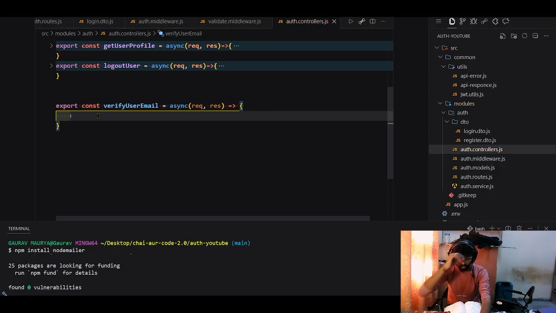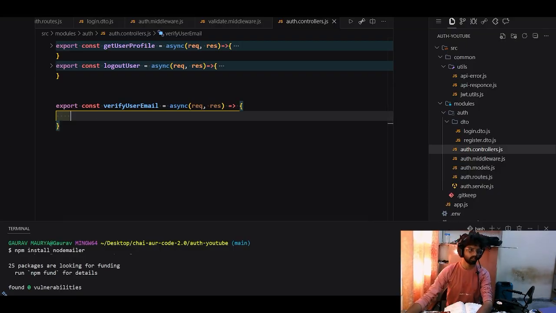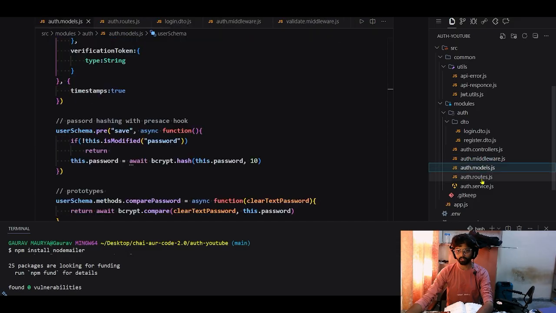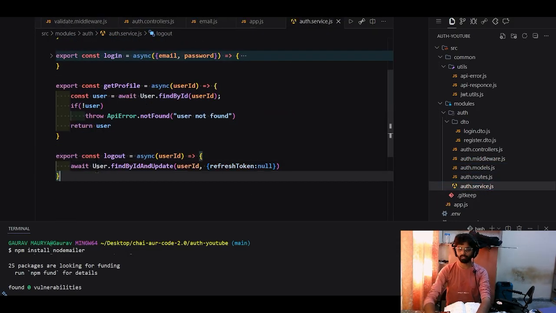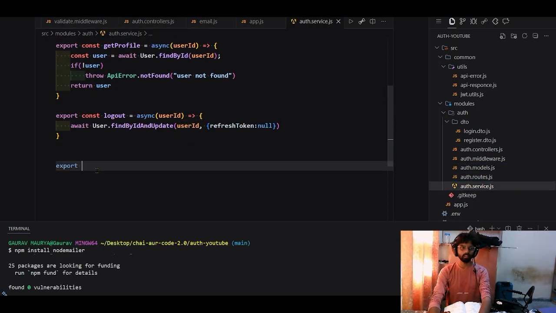Now what I will say is that in this service I will write the verification email. So this is the service: export const verifyEmail, async.